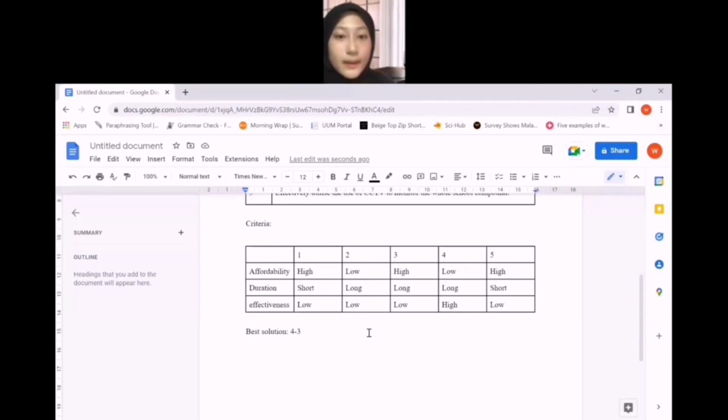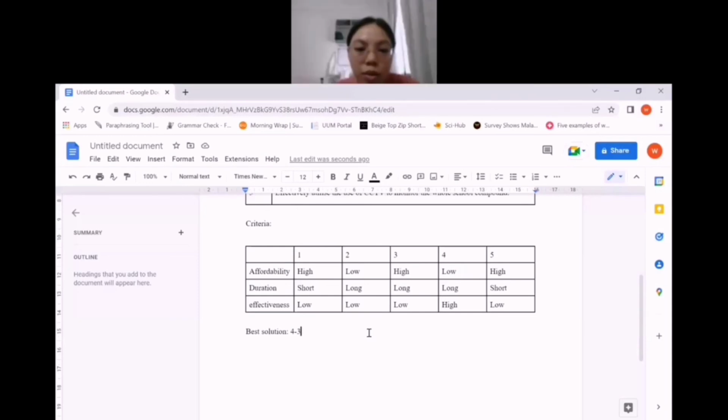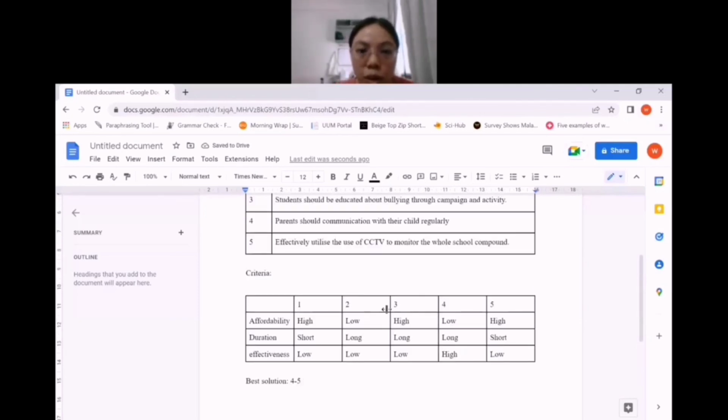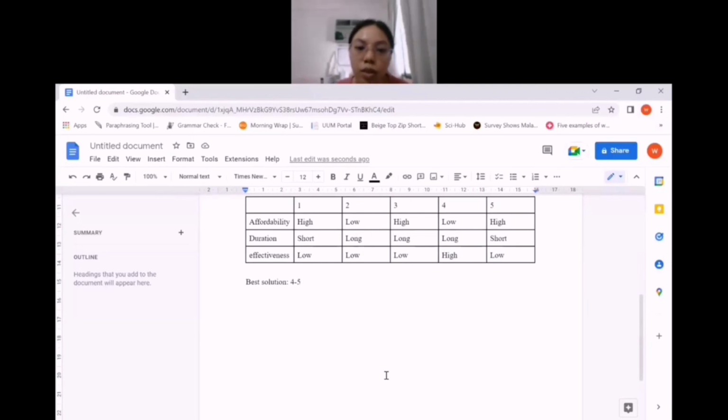Yes. So after you all say your opinion, I think we can make a conclusion. The parents play an important role in taking care of their child, and we hope that parents can pay attention to this topic and prevent bullying from happening, right? Yes. We all agree on solution number four, parents communicating with their child regularly. So this is our solution to solve this problem. That's all for today. Thank you.